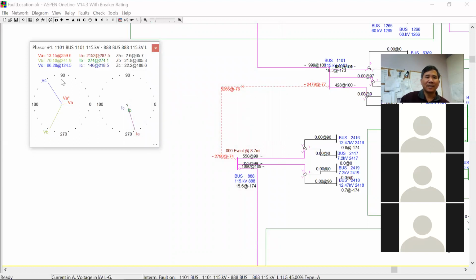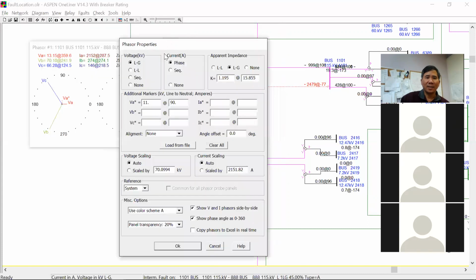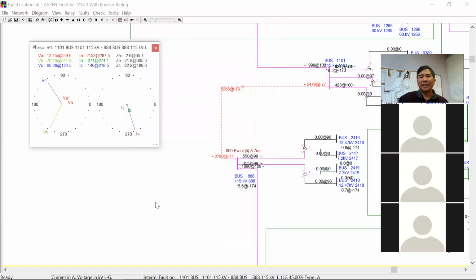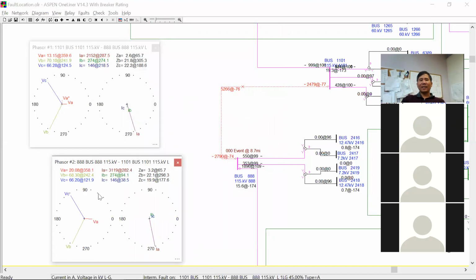And why this, did I say 11? No, this, yeah, kV line to neutral. Okay, so I guess that's the kind of convenient thing. Of course, you still can open up to 3 phasors at a point, and you see how much cleaner it will look now compared to all the buttons that you had earlier. Again, remember you can get back all these goodies to adjust the phasor properties by clicking on the button down here.